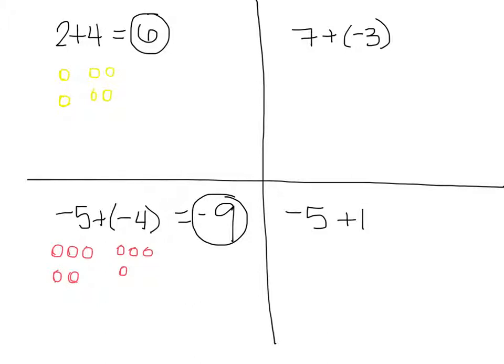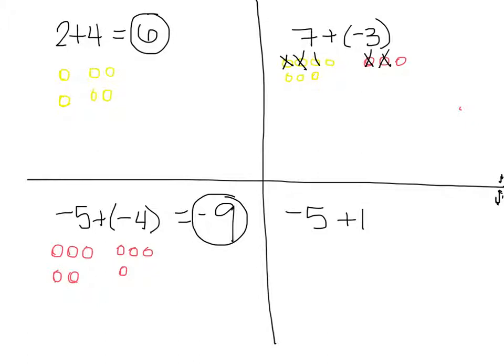All right, let's move over to the right-hand side and examine what happens when we have different signs. So 7 plus negative 3. I'm going to start by drawing out my 7 positives. So 1, 2, 3, 4, 5, 6, 7 yellow chips to represent 7 positives, and 3 red chips to represent my negatives. Now remember, for every positive chip that there's a negative chip, those two battle out and go to 0 because positive 1 plus negative 1 is 0. I can keep doing that until one of my sides runs out of soldiers.